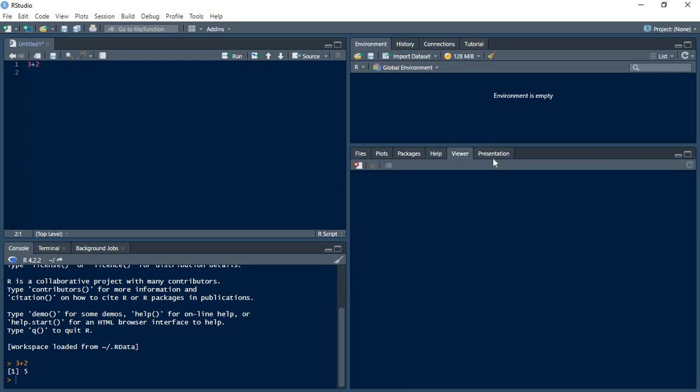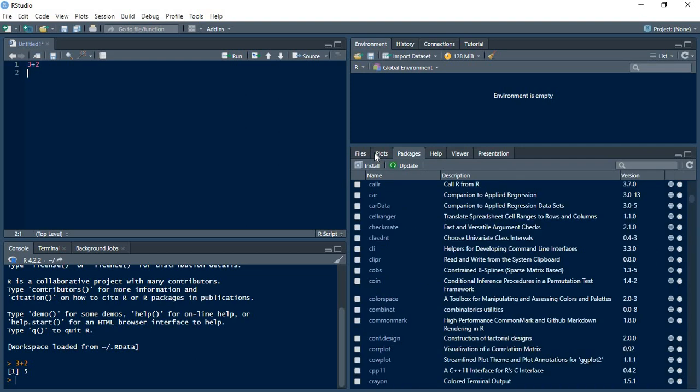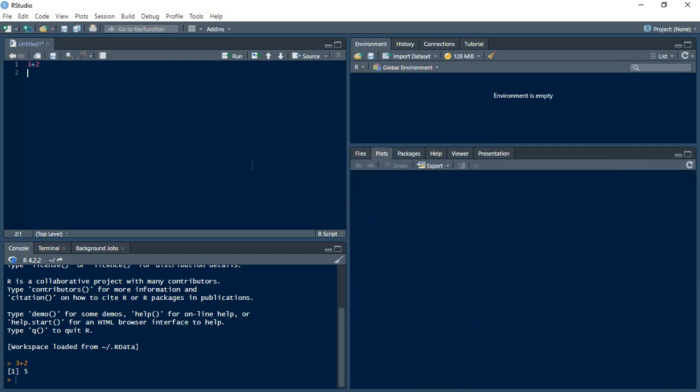Now viewer, still it's all about how you observe features and all that. Presentation as well. So mostly here we focus on plots, help. At times it is very important to look at help, because in most of the cases, like now when you are starting, you will need help. Packages as well, plots are very important. So basically that is R Studio, an integrated development environment for the R software. And I was saying it increases productivity. For me, I say it makes work easier.